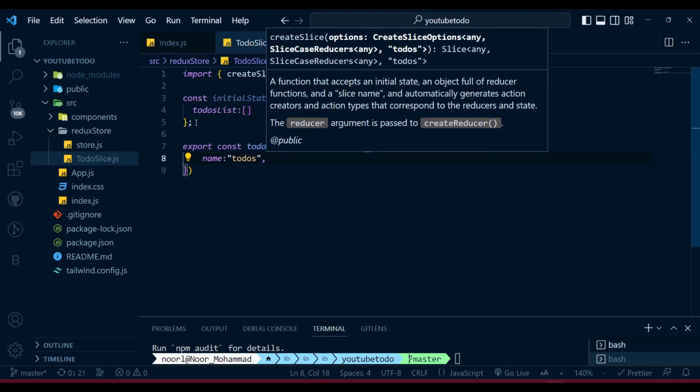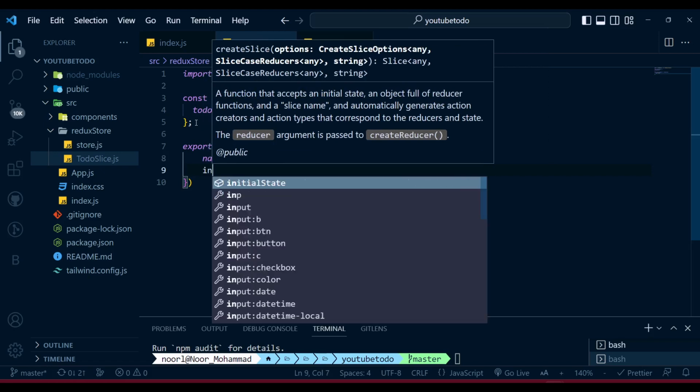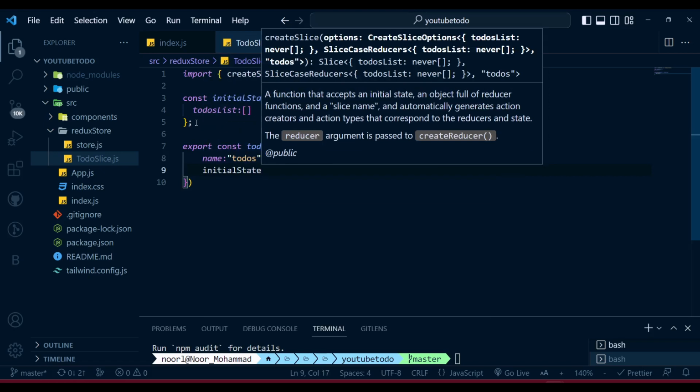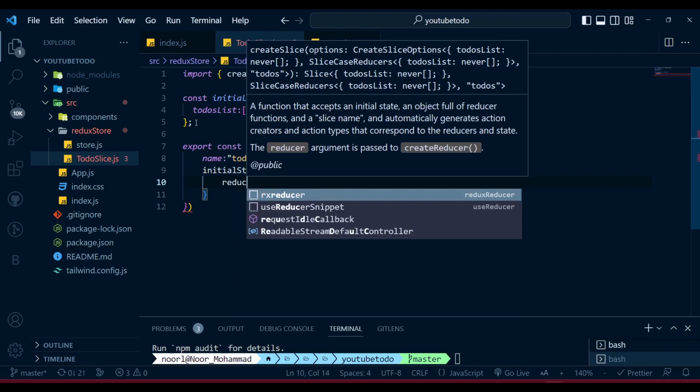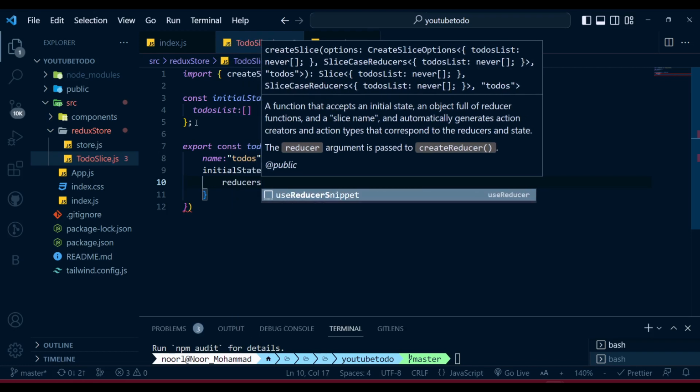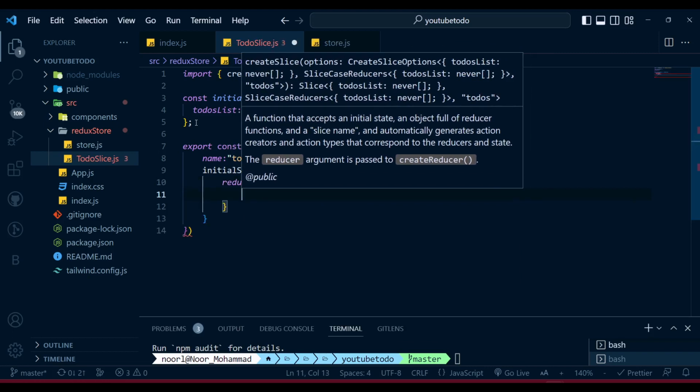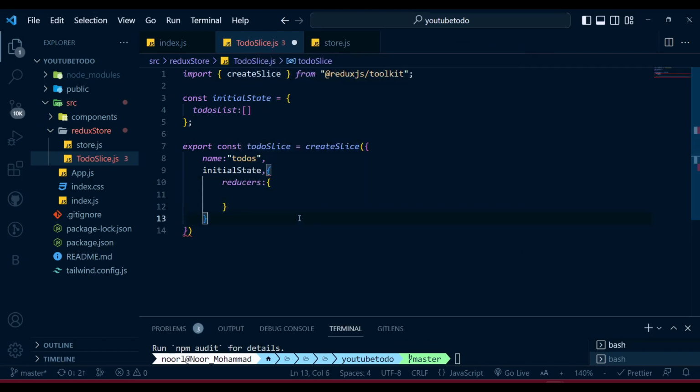The first argument it will take is the initialState, and then it will create the reducers, and that reducers will be inside an object. Am I missing something somewhere? I think that one should not be there. Yes, I gave an extra curly brace, that's why it's happening. After initialState there will be nothing.